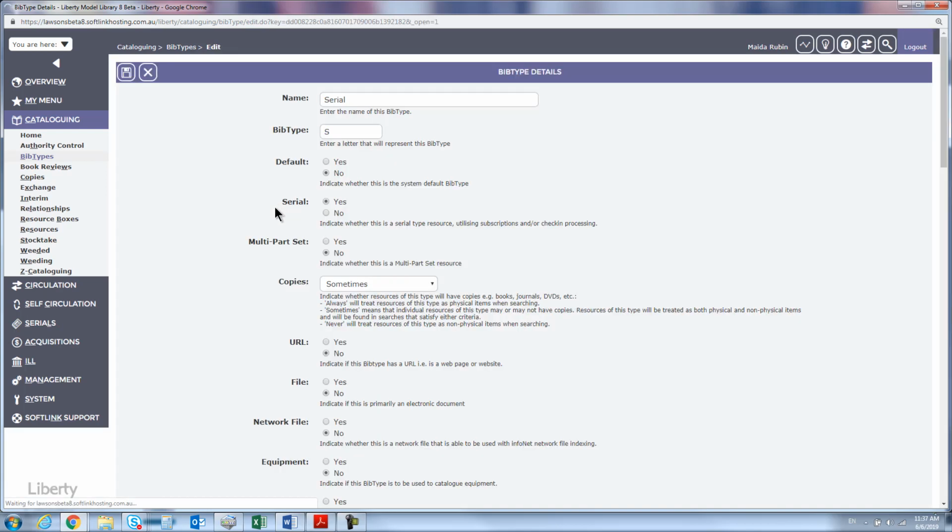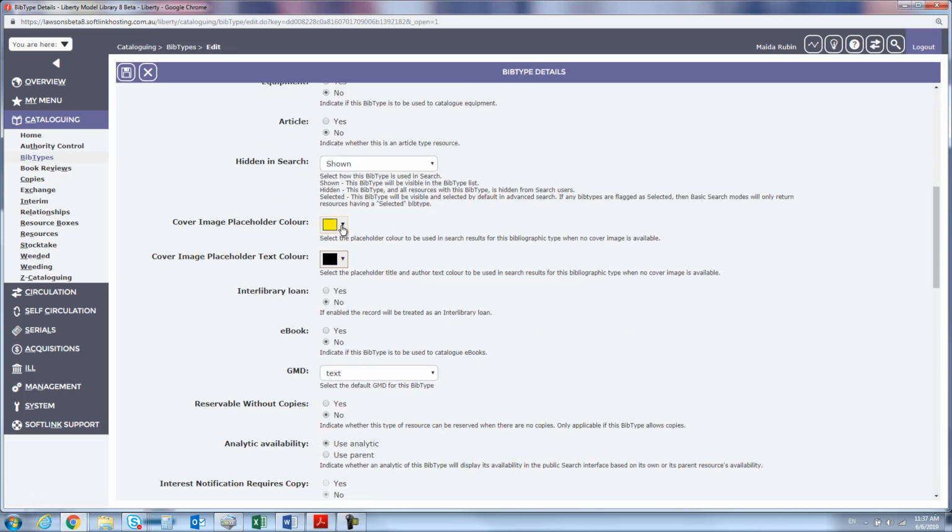So if I edit the bib type, I can use the color picker. I can just use the rainbow and choose a specific color, maybe we'll choose a blue. Or if you have the hex code for a specific color that you want, don't forget to click Choose to make the change. Additionally, if you did opt for the text on top, you can have the text be black or white. Just a helpful hint, all zeros is black, all F's, as in Frank, lowercase, is white, or any color in between, of course. So I'll go ahead and make this change.